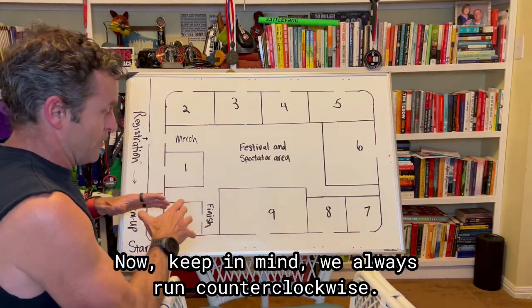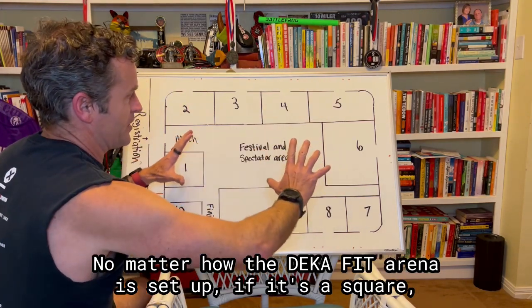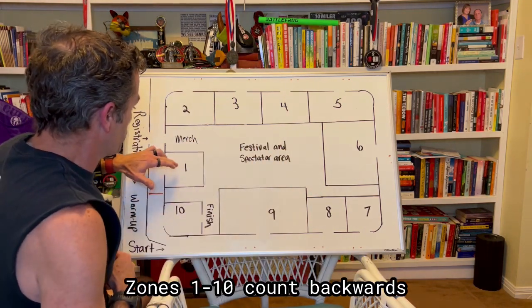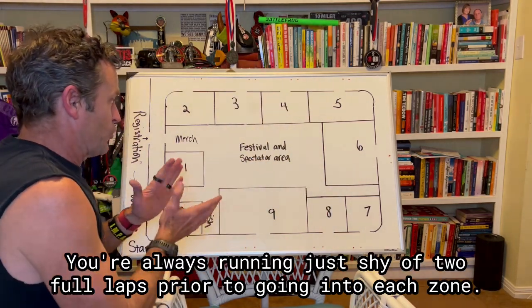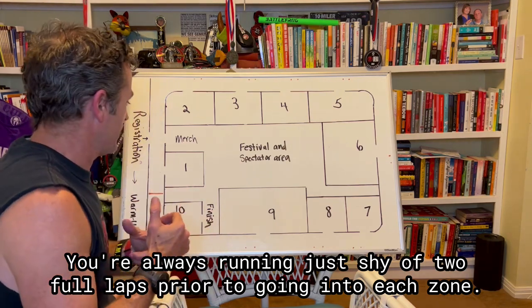Now, keep in mind, we always run counterclockwise. No matter how the DEKA FIT arena is set up, if it's a square, if it's a rectangle, you're running counterclockwise. Zones 1 through 10 count backwards: 1, 2, 3, 4, 5, 6, 7, 8, 9, and 10. You're always running just shy of 2 full laps prior to going into each zone.